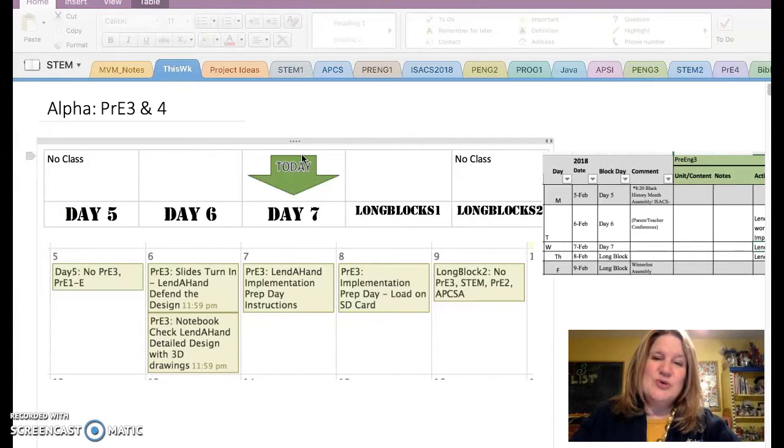This is actually a notebook check today. It is so important to me that we as a whole group of engineering teams know the work that needs to be done in what order so that we can all have some turns with the printer. I've got some good news for you, and it's a little bit of a secret. We are working hard to get some new 3D printers in here to expand our capacity, maybe as soon as in the next week or so. So stay tuned. Some of that is still to come.